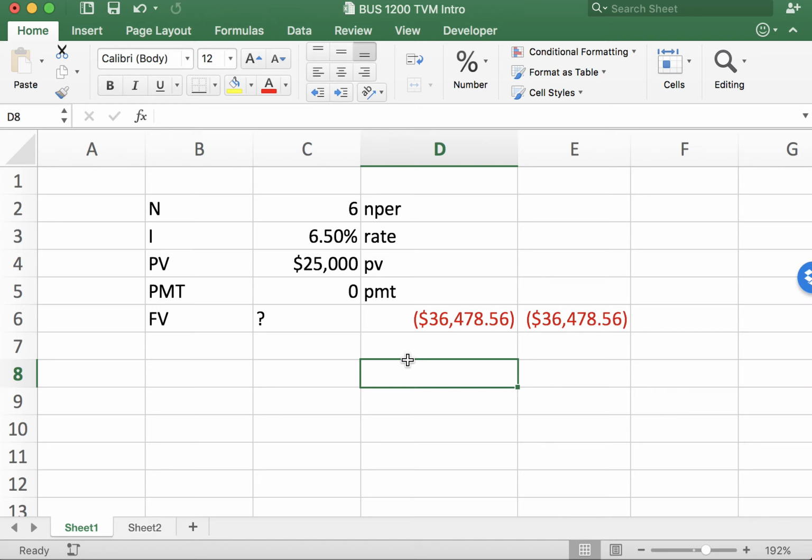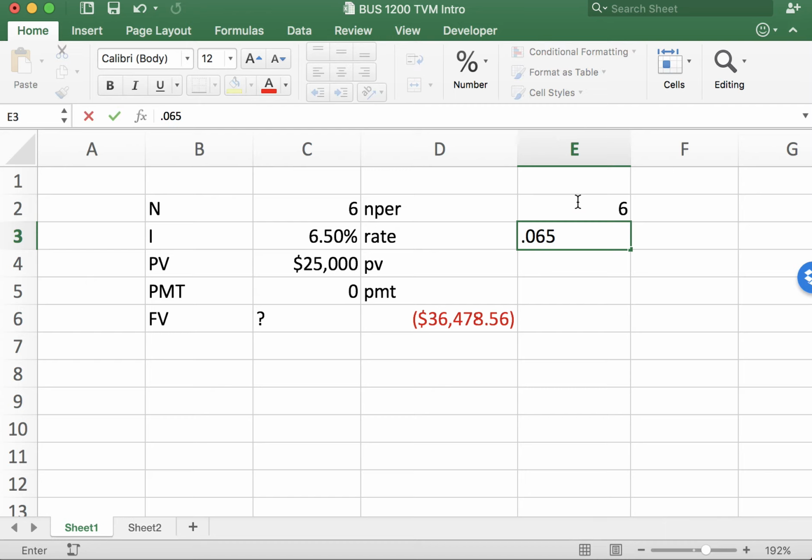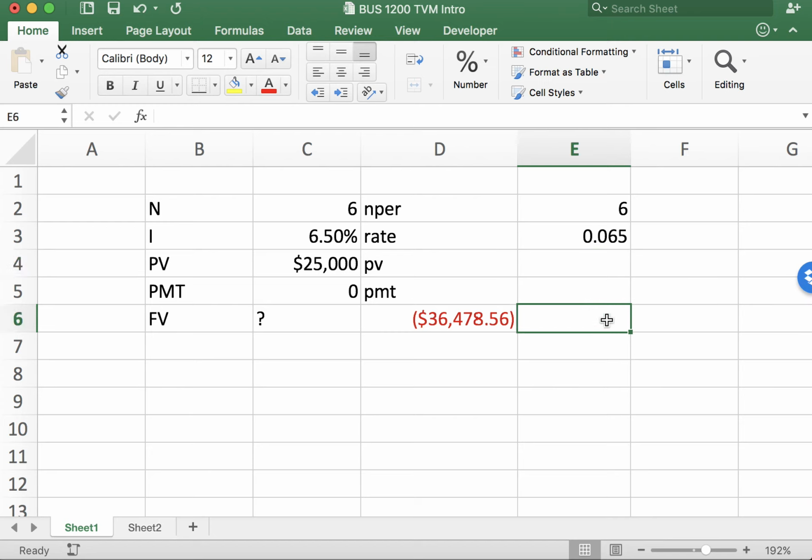Now remember, you've got to have a different formula for each one depending on what you're looking for. So for example, I'm going to get rid of this example, and let's go over here and say I have a different problem, but it's still 6 years, and it's still 0.065. And the 25,000, I want to know what 25,000 is in the future. I want to know how much it is today. So I've just flipped the problem around.